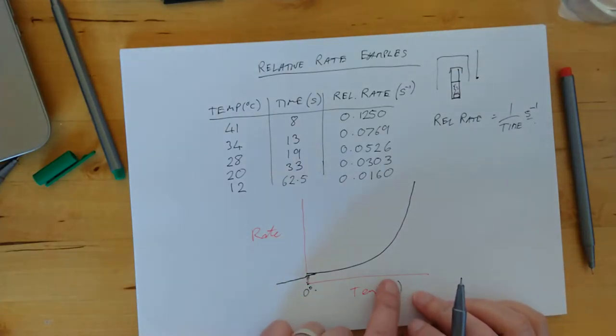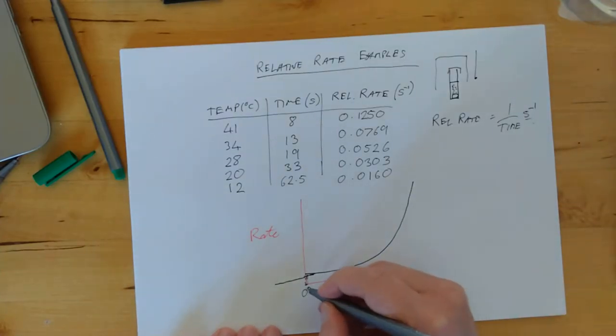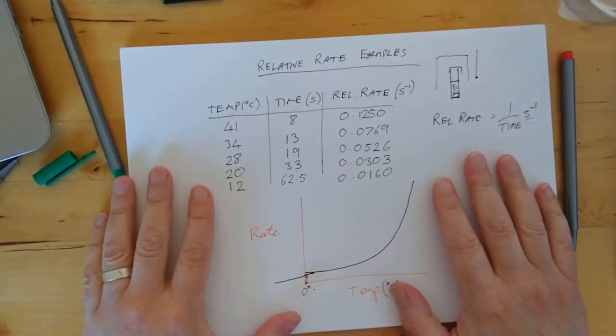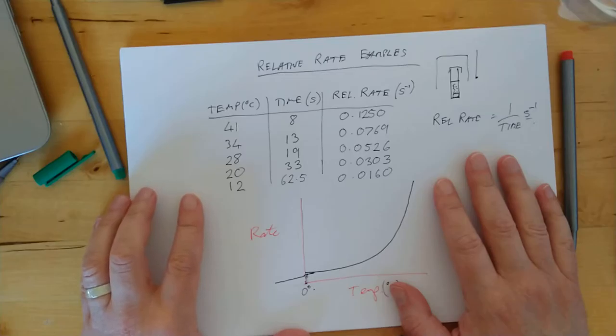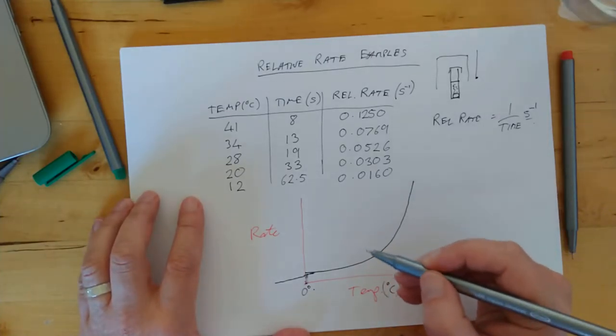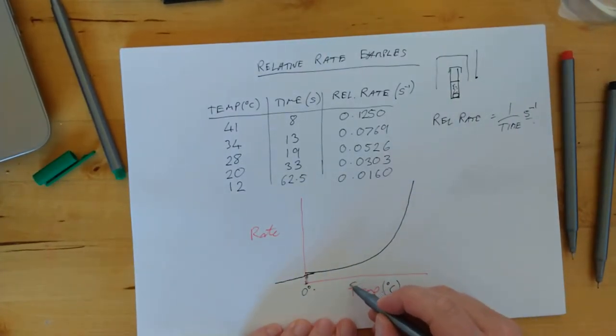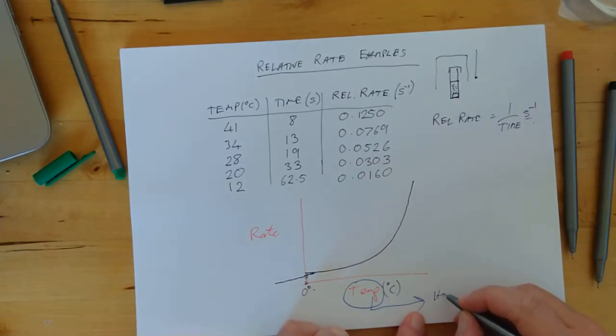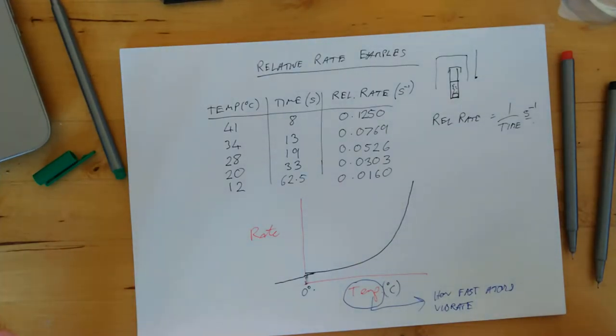Just as a very brief side note, if any of you have a good general knowledge, logically that means eventually this would intercept somewhere. It would hit the zero rate at a certain temperature. That's called absolute zero, minus 273 Kelvin, which is the proper temperature scale we should all be measuring things in. Why is that? What's wrong with Celsius? Well, you need to know what temperature actually is, because it just sits there looking all innocent. 'Oh yeah, temperatures are how hot or cold something is, isn't it?' No, it's not. Temperature is actually a measure, up here in the real world, the big world, of how fast atoms are vibrating at down in the microscopic world. We feel that it's hot or cold, but it's actually just the speed of vibrations. And if you chill atoms down, they vibrate slower and slower until you reach a point where they don't move at all, and that of course is absolute zero.